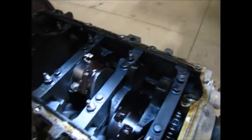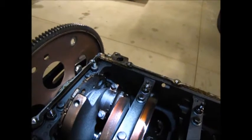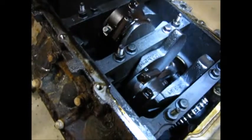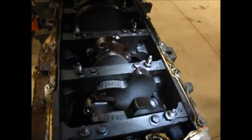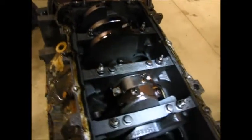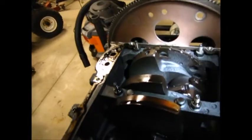I think that's pretty good for a day. Got a bunch of the bottom end taken apart. I still got to pull these connecting rods out, and I should probably grab my instructions. All right. So, what was I saying? Yeah, pull these pistons out and then grind some rings off of them and get a good amount of gap so that when I screw up tuning, and you can tell I will because you've seen some of the old engines I've played with, maybe it won't be catastrophic.